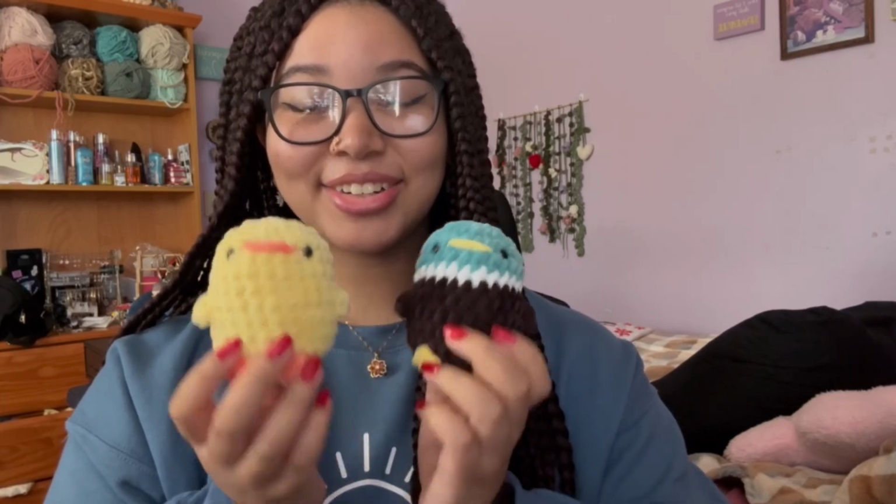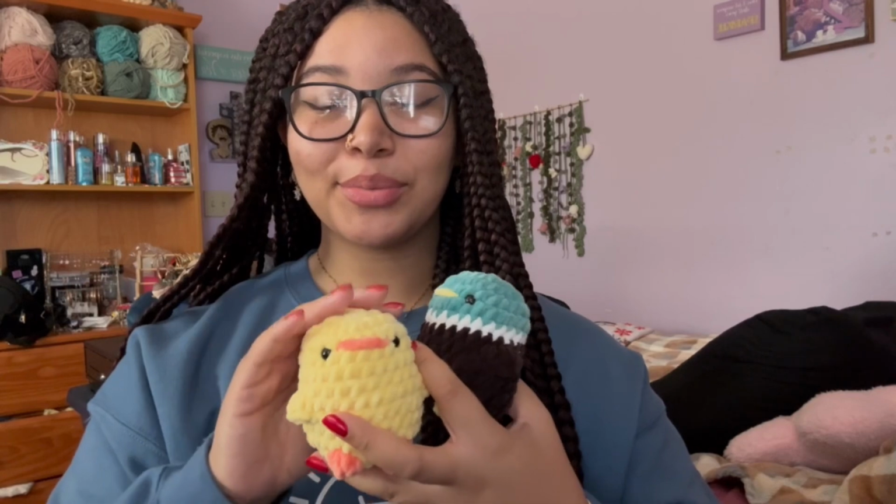Yeah, these guys are super cute. People love them. I put them on the edge of the table, so when people are walking by, they see these cute little guys and they love them, and they're super soft, so they love to feel them. It just helps draw people into my booth. So those always do really well.